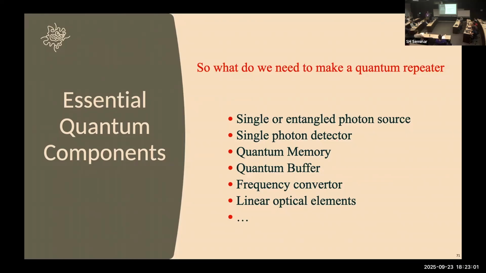Sorry? So a memory is normally an object that stores something for a very long time. But one thing that I'm likely to have to do in all of these circuits is I'm going to have to resynchronize photons or delay them by a very short amount of time so that they interfere on beam splitters or various things like this. You probably don't want to use a memory to do that. So you're going to want something that you can vary the time and delay the thing by a few nanoseconds or various things like this, okay? Because as your fiber goes through the ground, the temperature goes from -20 to 20. The fiber length changes. You have to redo this.